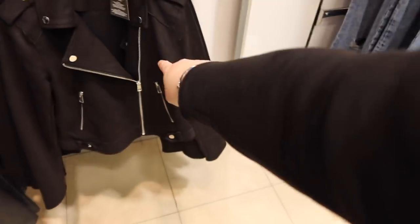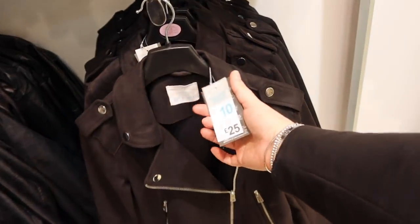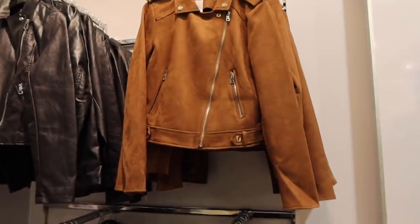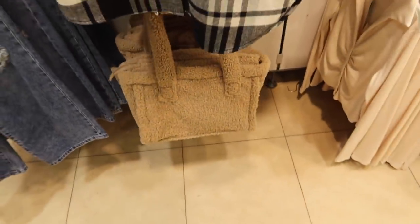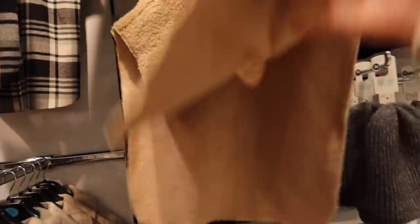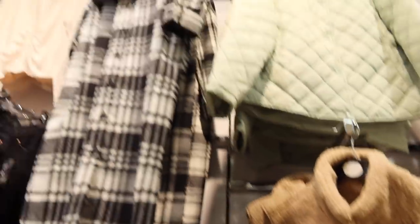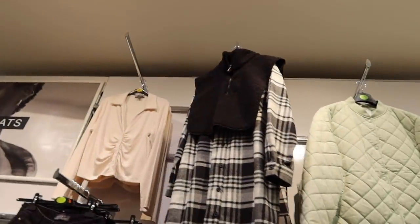This is the jacket I'm wearing today actually - I love it, it's so comfortable. Well worth the £25, which is pricey, but it's so comfy, and they have it in brown as well. Fluffy handbag - I'm not sure how I feel about that, it's not for me, but £14 if you're interested. Also, what is this? It looks like a big bib with a zip. I'm sure there's a way to style that but I'm not sure about it, if I'm honest.